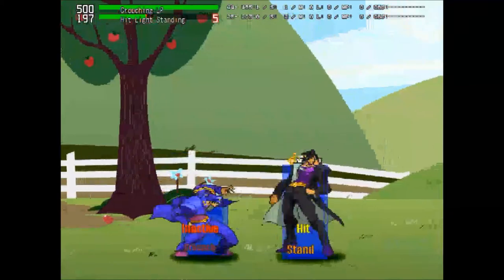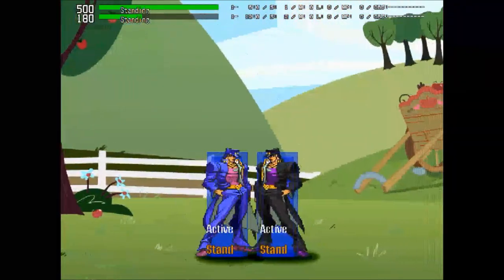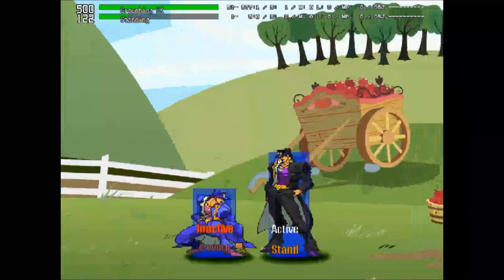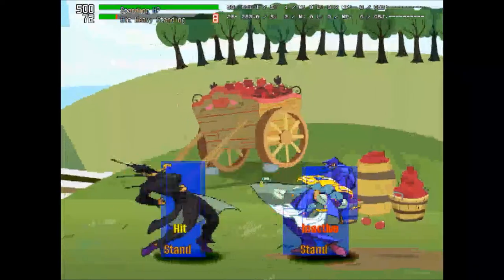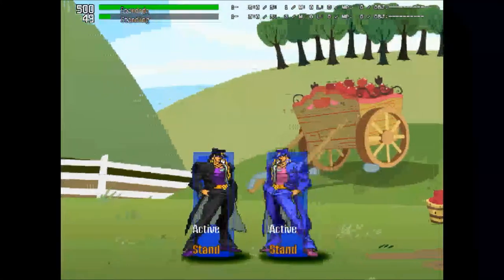So if you really wanted to, we could make a combo that goes standing light punch into crouching light punch into standing light kick, crouching light kick, standing heavy punch, standing heavy kick, or crouching heavy kick, crouching heavy punch. That kind of stuff. I'm going to mess around with cancel conditions off camera here, and then I'll get back to you when I have more stuff done.